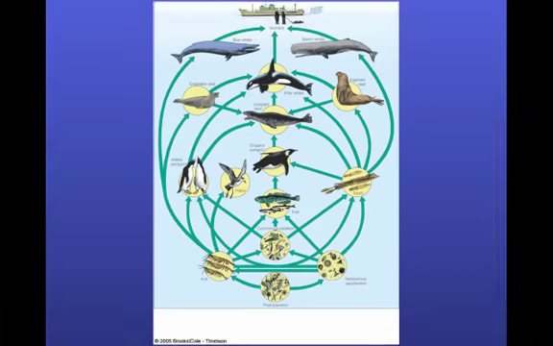Here's another example of a food web. Notice how many trophic levels there are before we can often get up to humans. If humans are eating whales, which does happen, maybe not killer whales, but if humans do eat certain types of whales, you go through 1, 2, 3, 4, 5, 6, maybe 7 different trophic levels. You could maybe even get to 8 going this way. 1, 2, 3, 4, 5, 6, 7, 8 trophic levels.